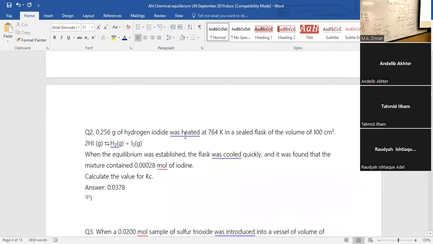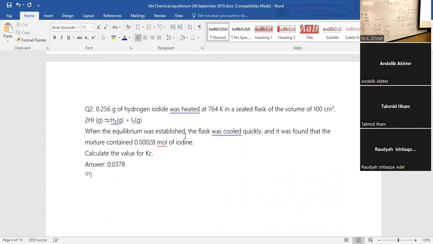Now you do another calculation. And this is very little different. The next question doesn't talk about the change. Instead of the change, here is given the remaining mole, the equilibrium mole. Understand? Equilibrium mole of one of the substances is given there. And listen carefully. From this remaining mole, you will have to estimate the change.